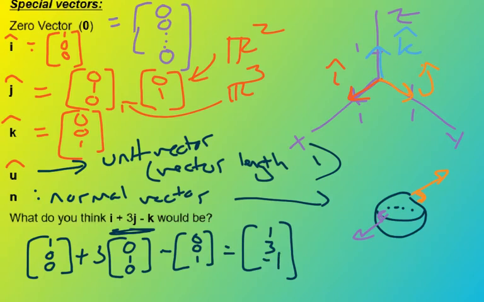So you can do that with vectors, with addition and subtraction. You just simply add and subtract piece by piece. What's a little weirder is multiplying, and that's what I want to get into right now.